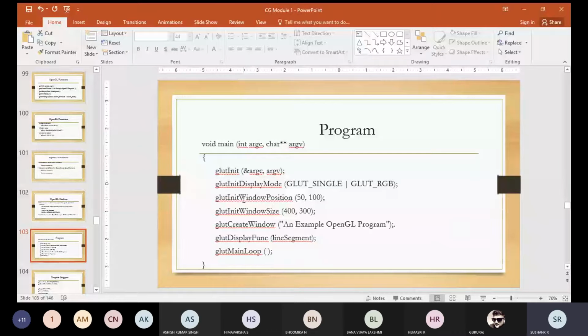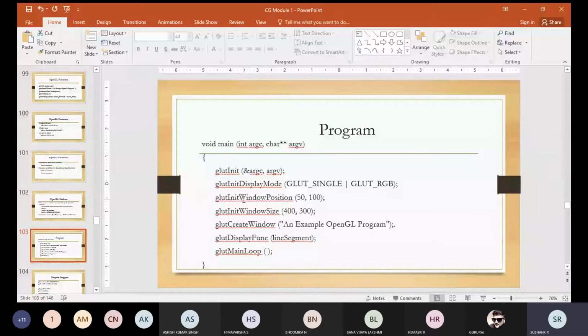The statement will tell the location. This 50, 100 gives you the location that is 50 pixels to the right of the left edge of the screen, and 100 pixels down from the top edge of the screen, where you consider the origin of the screen as the upper left corner.